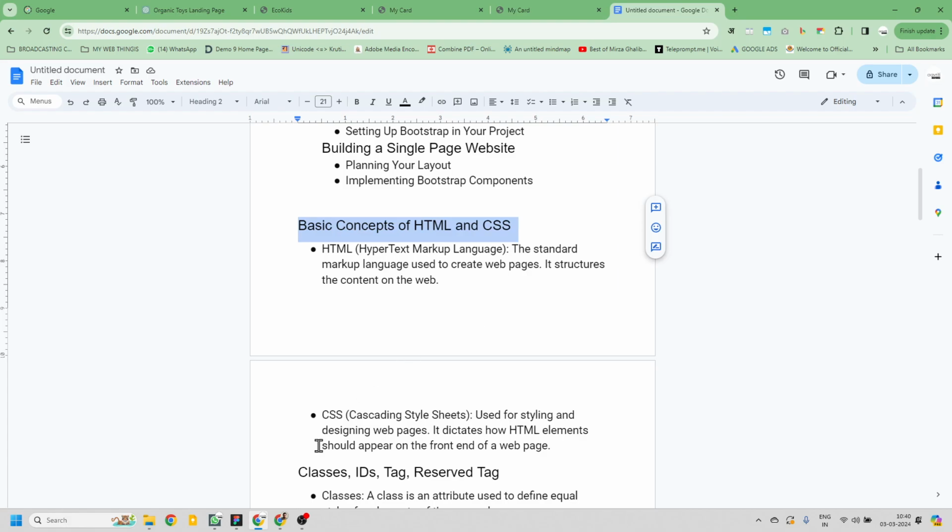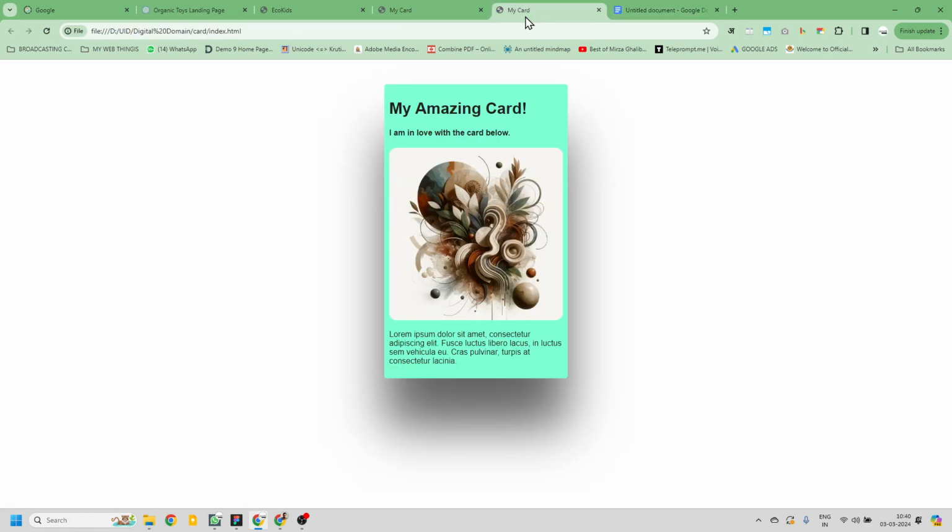We will also see live examples, but before I get to the more theoretical things, let me set your expectations. I have a few tabs open here, and we will go through all of these. The first exercise we will do is create an amazing card. I call it an amazing card because this is probably the first time you are building up some shapes, filling that shape with an image, and applying drop shadows, and you are not using a tool like Photoshop, Illustrator or Figma. You are doing it all with code. That's why I call it an amazing card. This is how we will start our journey.